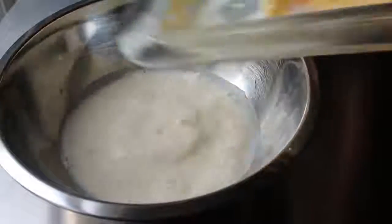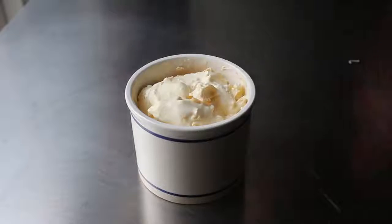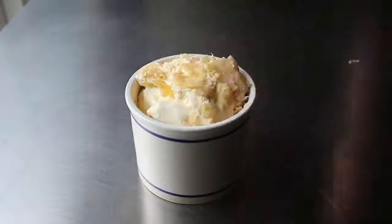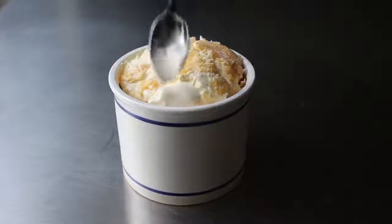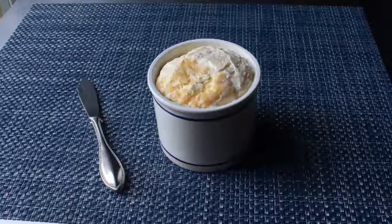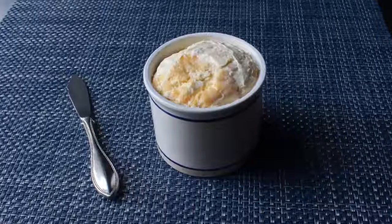And then once that's been poured off, all the rest can get packed into a container or a crock. Oh, by the way, if you want, some people prefer to mix that buttery crust into the mixture. But I don't. I prefer the more authentic presentation. But either way, that'll be up to you. You are Her Majesty the Queen of your homemade clotted cream. So mix that in if you want. But I do enjoy seeing a little bit of that golden brown buttery goodness. And that's it, our clotted cream is ready to enjoy.